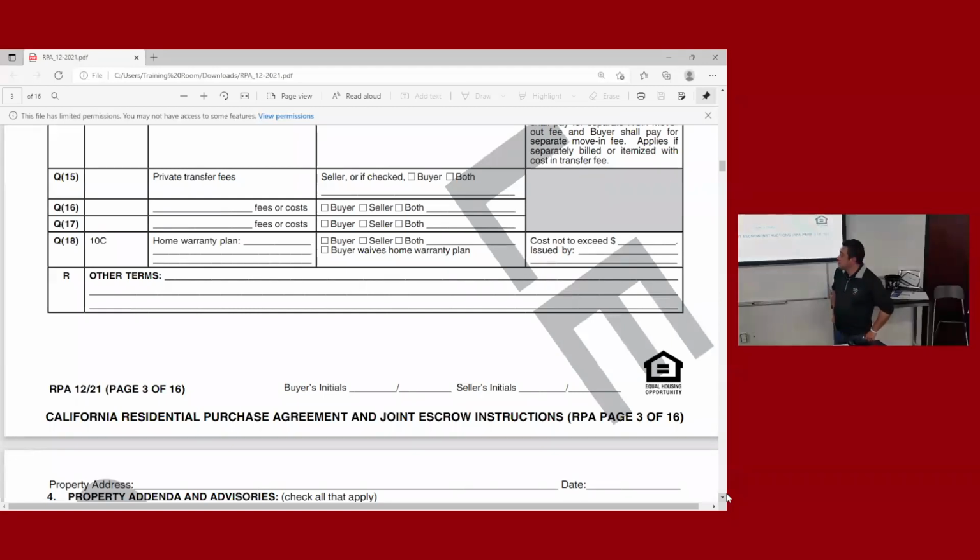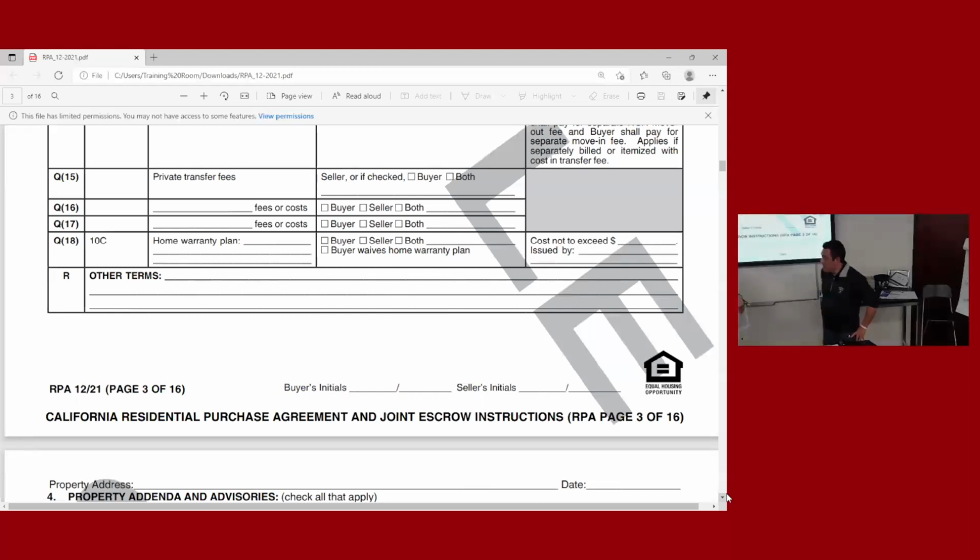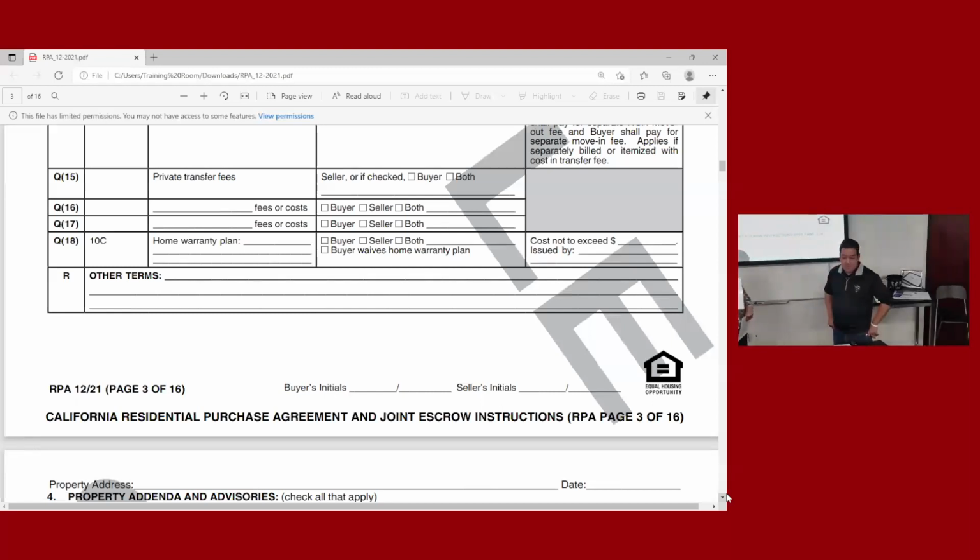It'll all work itself out, but then I was gonna say this, and then I can leave this with you if you want. As soon as you get an order, like Jenny, whoever orders for you, usually through me, you get an email confirmation that says your Fidelity warranty has been ordered, here's the contract number. Check it for me. Make sure the buyer's name is spelled correct, but check the coverage. Only Leon, only you know that you meant to tell SB to please add swimming pool. So I can't help you.